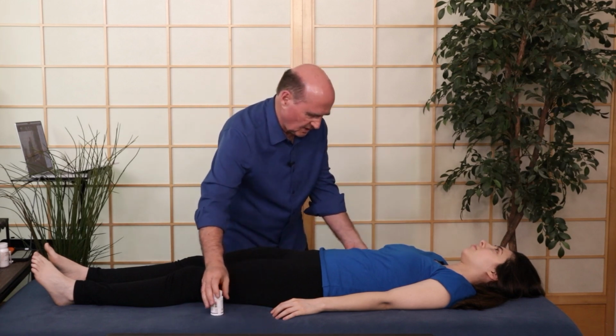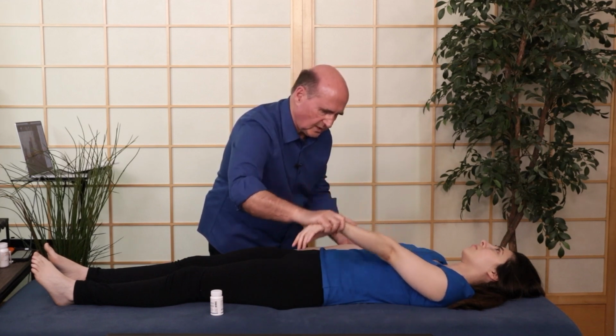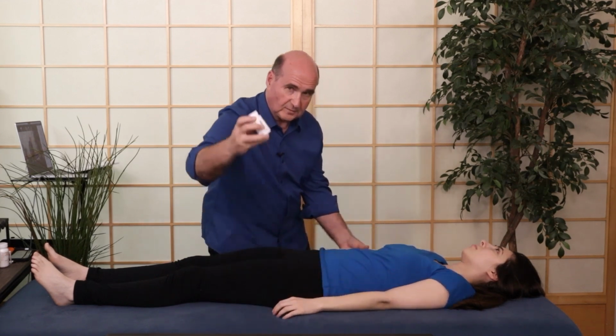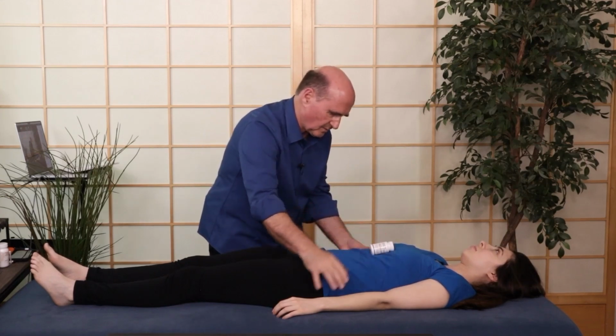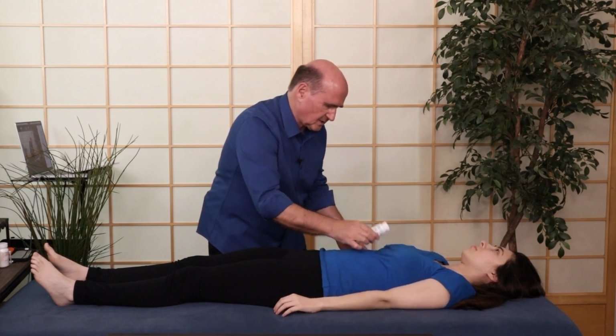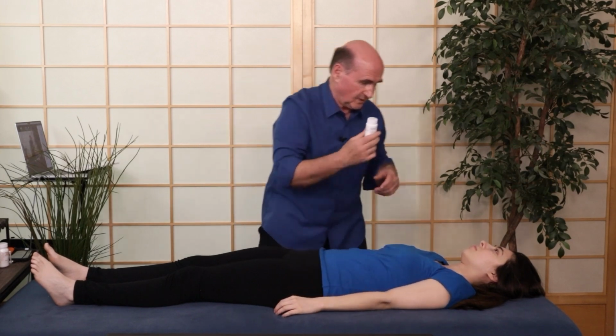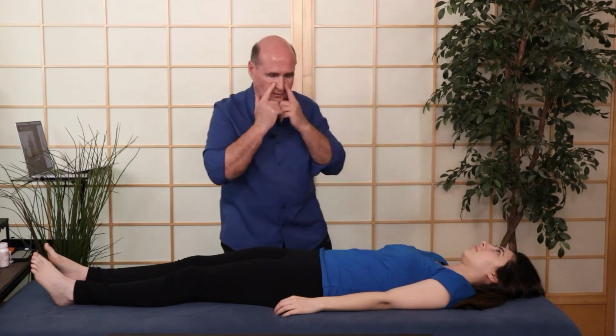Again, I'm going to touch this area with the ligament and see how it goes weak. Now I'm going to put this in her field, because everything has frequency vibration. So I'm going to put this in her field and see what happens. Hold as I push. All right. So that's going to be a supplement to keep the healing going. We'll check that later after we correct her and see if that's still a factor.